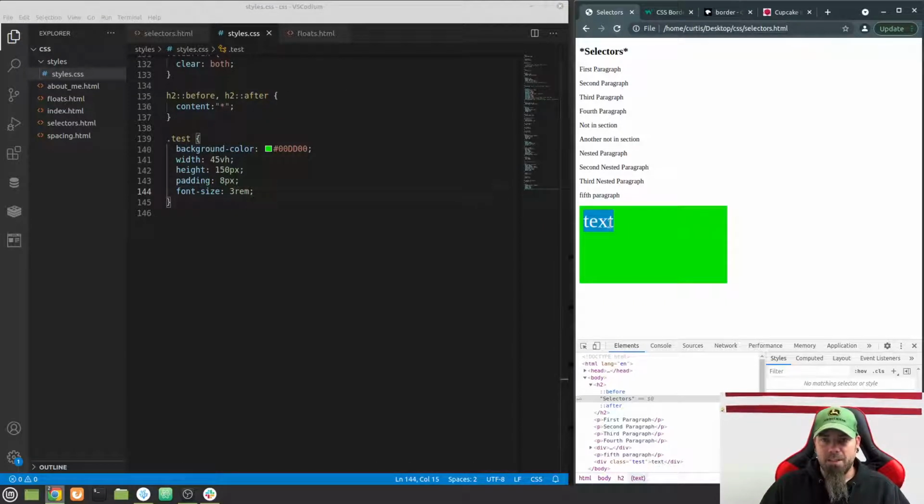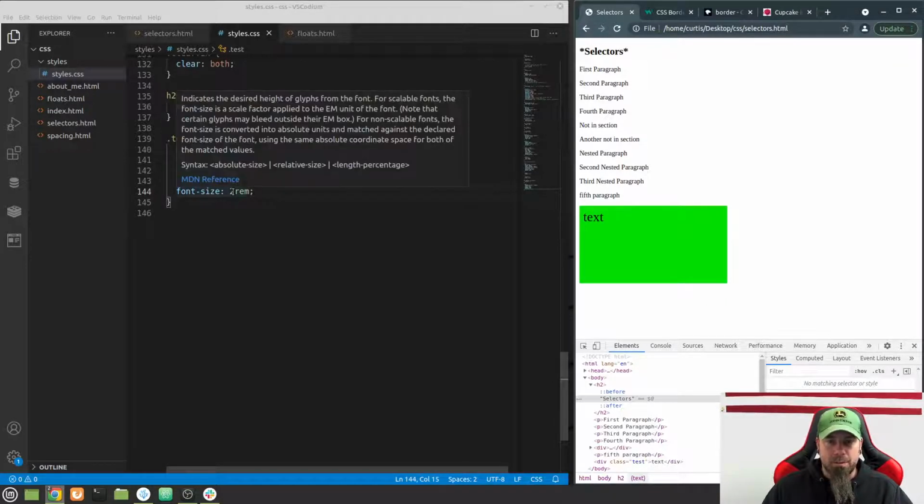Okay, so this is actually 3 times larger than our root element, which was 14. And if I go 2 rem, this will be 28 pixels because this is twice the size of our root element. So our root element font size is 14 pixels. So we start there, and then what we could do is we could continue to, based on the root element, we can make our font sizes change in relationship to that root element, okay?